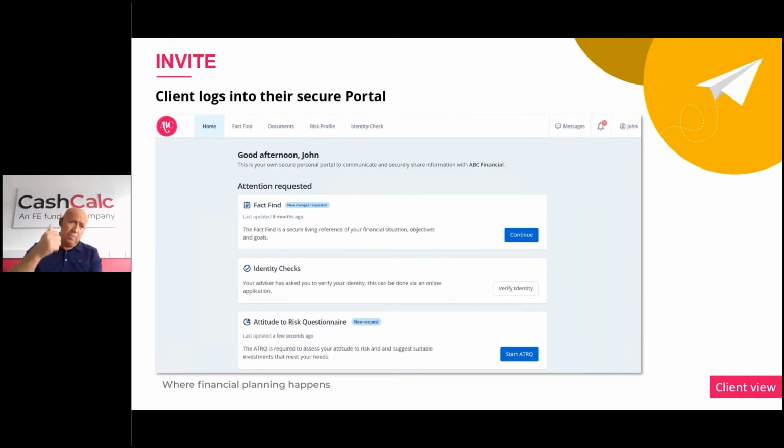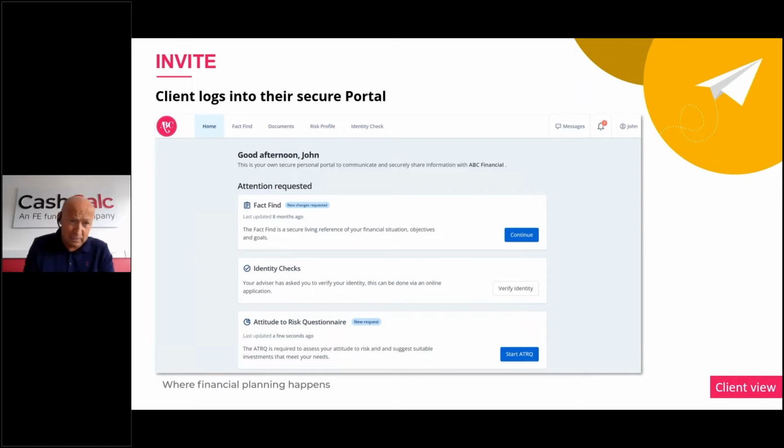So the client has put their PIN number in, they've created their own password, and they've landed in their portal. And if you can see under the word client in the top left-hand corner, there's a logo saying ABC Financial Services. That's where it's your portal with your company branding on there. We're just powering it for you. So the client has clicked on an email from you with your branding and clicked onto your portal you've created for the client. And as you can see, it says, "Good afternoon, John."